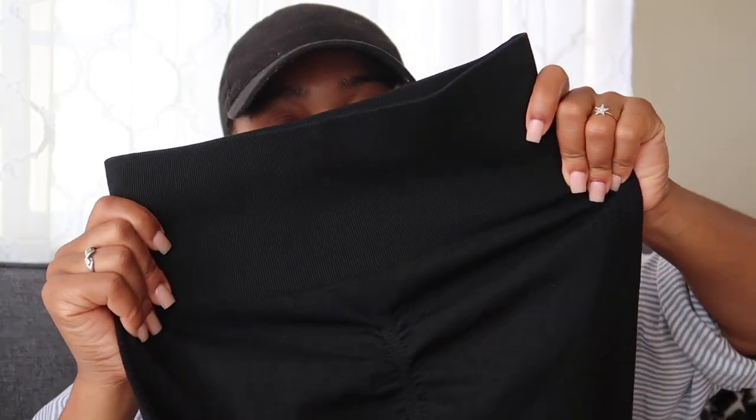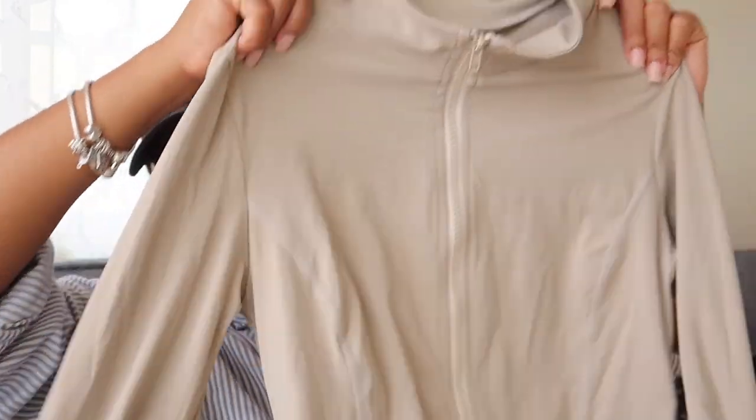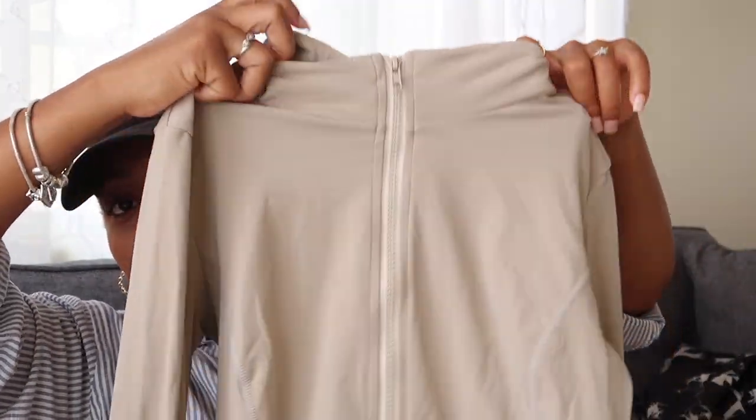But it is thick, so you don't have to have any problem, especially with squatting, like doing your butt workouts, any of that stuff. The next thing now, I was heavily inspired by TikTok, by the Range Rover mom aesthetic, the Pilates mom aesthetic, the suburban mom aesthetic, you know, that mom aesthetic. And this gave me that, and I really wanted one.